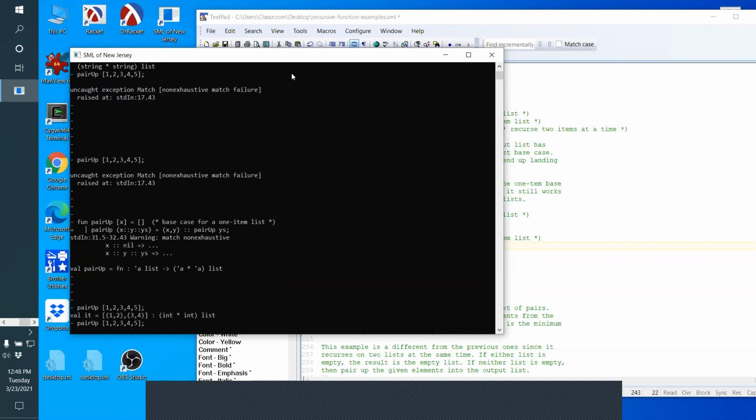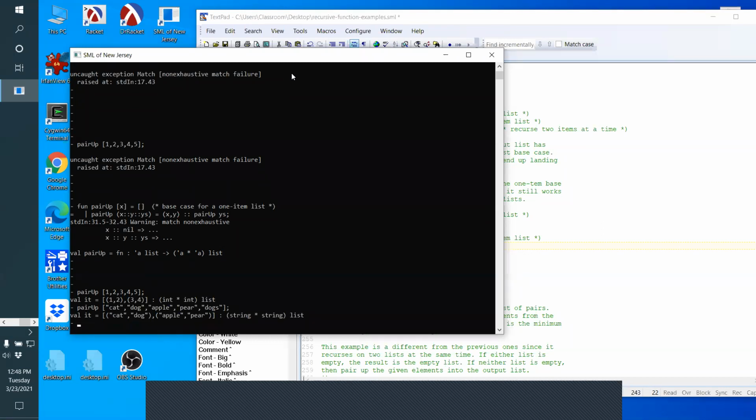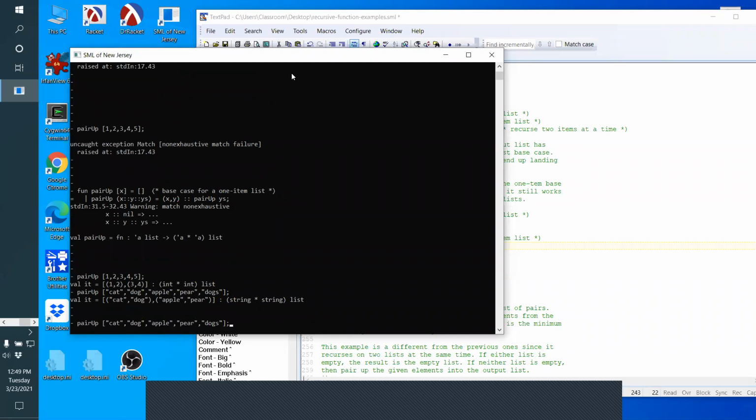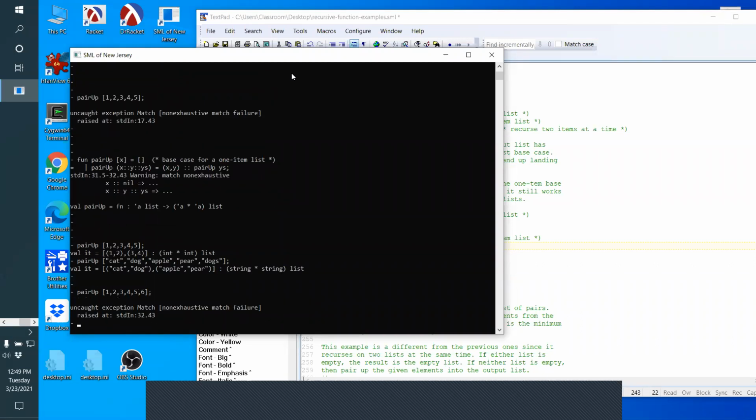Okay, it'll work fine on, see, is this one the one with odd? That one's got an odd number of items and it works fine. Okay, but now it's not going to work on a list that's even length. See, now it blows up on a list that's even length.